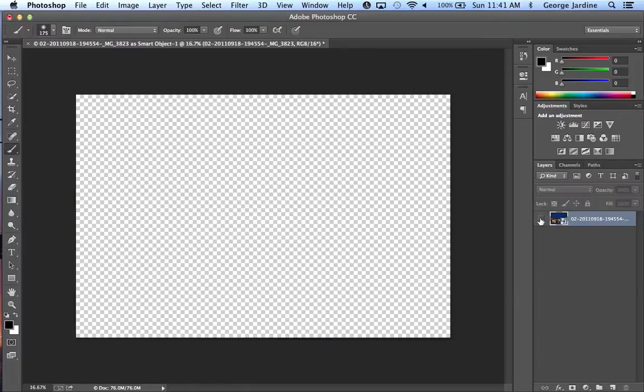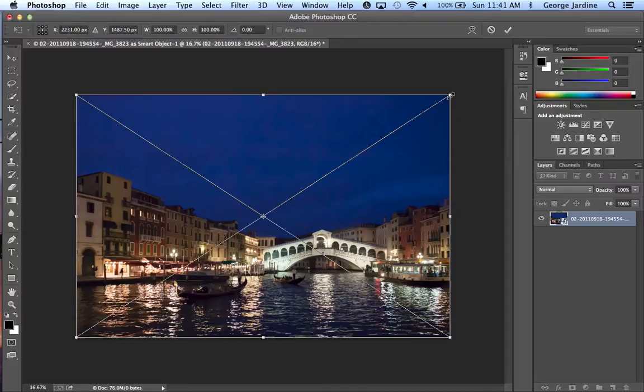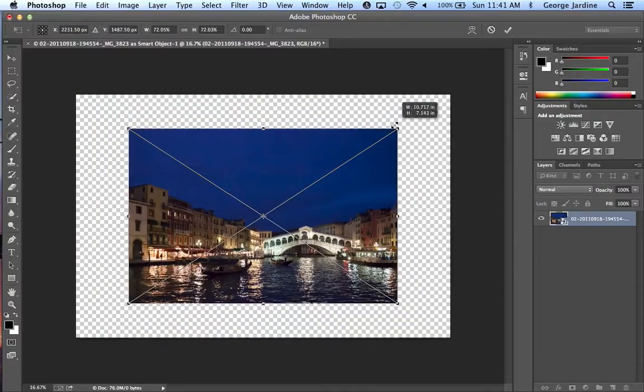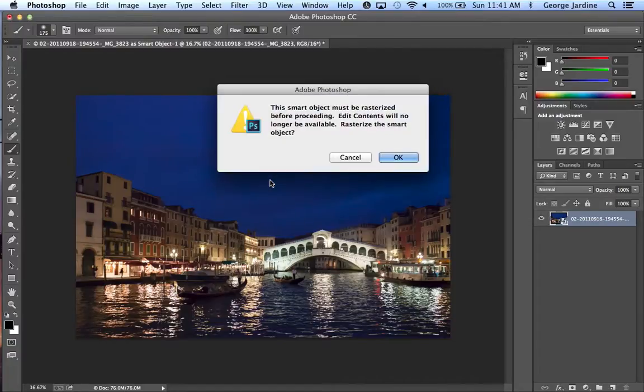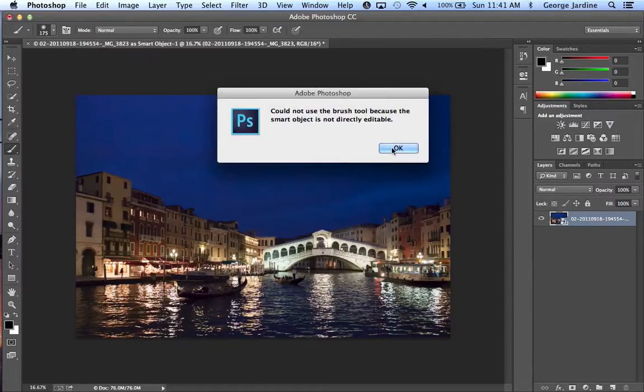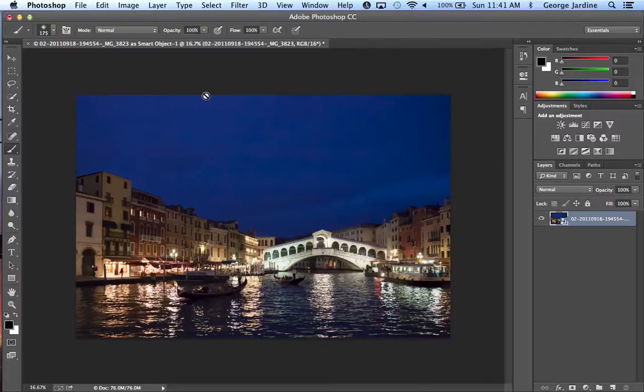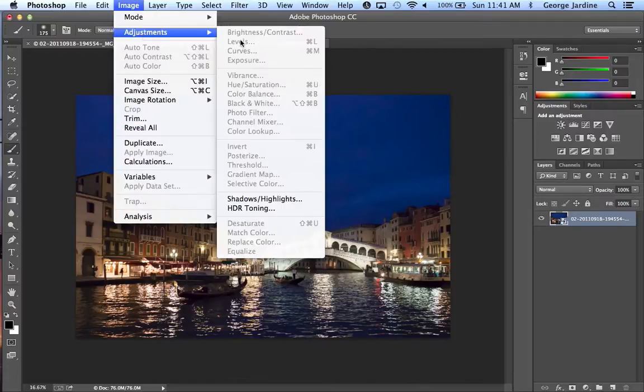You can turn it on or off, and you can transform it, like this, just like any other layer in Photoshop. But if you try to paint on a smart object layer, you find that the brush tool has this strange cursor, and if you click it, it doesn't paint, but gives you a message about rasterizing the layer, which you might want to do later, but not yet, so I'll click Cancel. Then, if you go up here to the Adjustments menu, you'll find that all the adjustments are grayed out. So maybe it's not just like other layers after all.